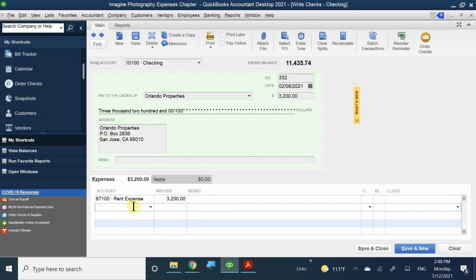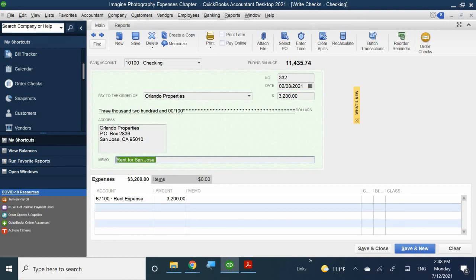That's what's cool about QuickBooks too, is that you can memorize transactions. So then instead of having to type in for Orlando Properties that I'm paying for rent expense, it will automatically populate for you.